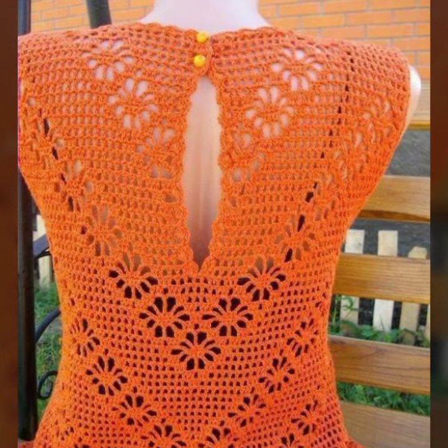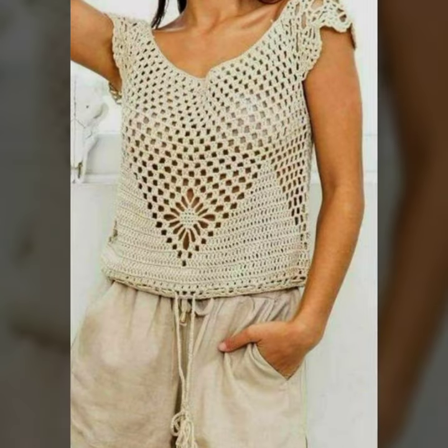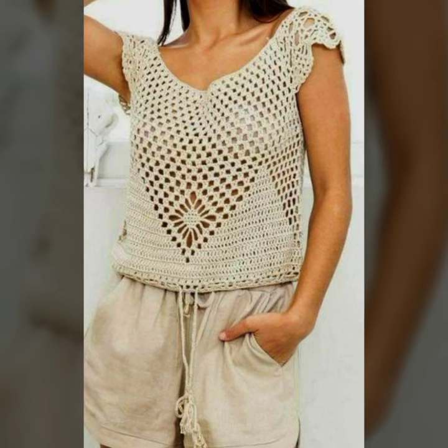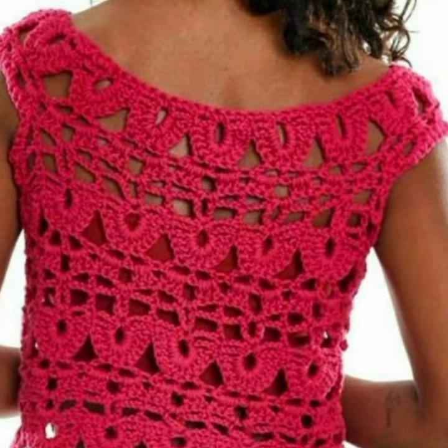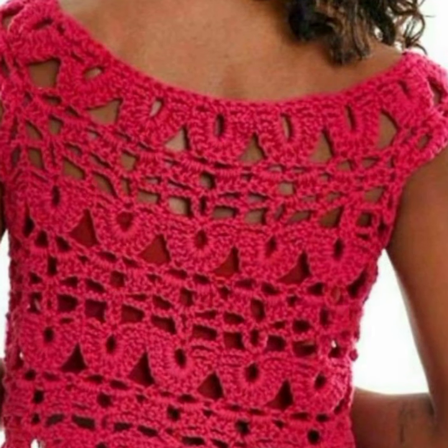If you want to have such crochet knitted blouses designs, then you can buy them from the market or you can easily get them from online shopping stores. Crochet work is a hobby of many people, so you can also make different and useful things for yourself from these people.